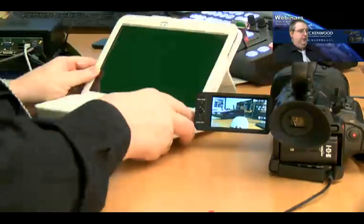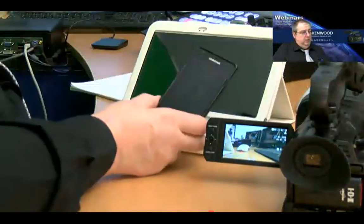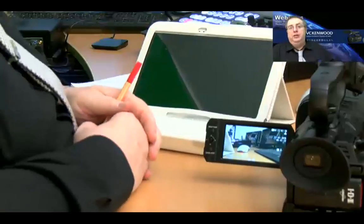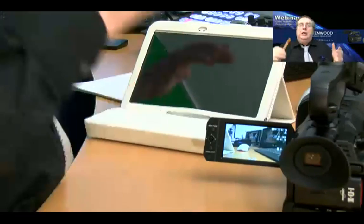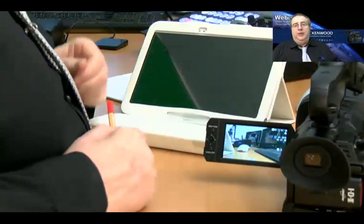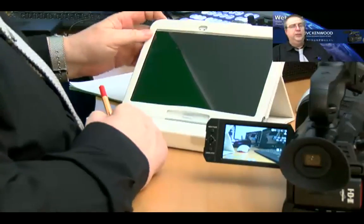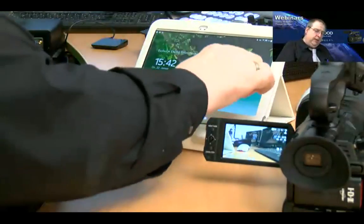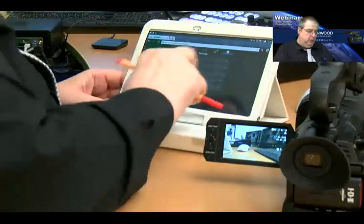And what I need is just a simple smart device or tablet. It could be a smartphone. I could use my smartphone. I could use my tablet. I don't need a dedicated application for this camcorder. So it's the same as on the 650, 850, which we have. This is a web service, or a web server which is already built into this camcorder, and the only thing I need is a web browser. I need to have the web connection to the camera. That could go over an access point, or it could be a point-to-point connection.